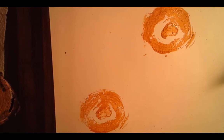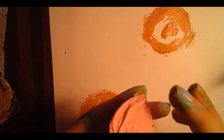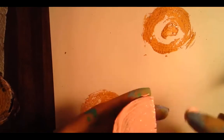I'm gonna take out, I have one more onion wedge that I have not yet used. I'm really loving the onions. A little piece of it fell out. Maybe I'll take some pink with this one. I think it's nice to start with 3 colors. And I'm gonna just put that in there a little bit. You can use a paintbrush for this too if you don't want to get messy.